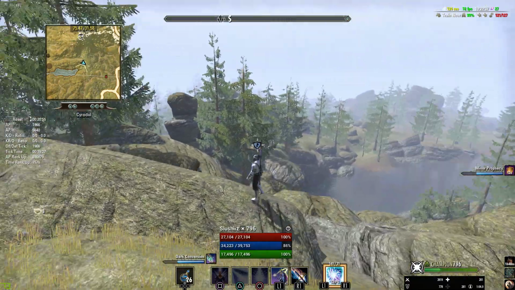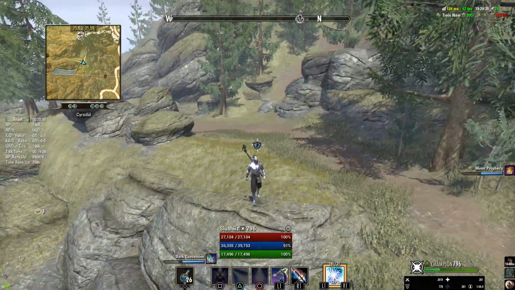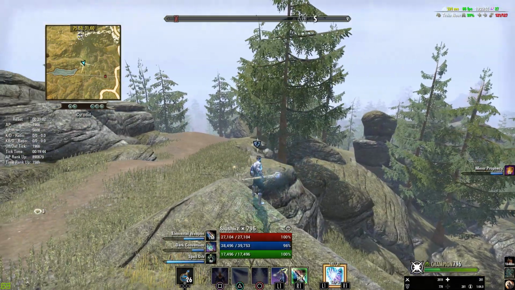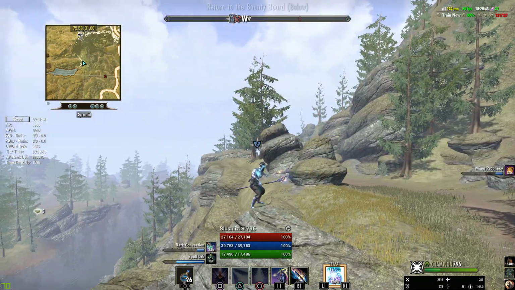You'll run into a lot of people who just don't want to fight you, but that's just because you hit like a truck. And I'm telling you, it's the light attacks. It's the light attacks with Elemental Weapon, and having that much spell damage all stacked is just pretty nuts.